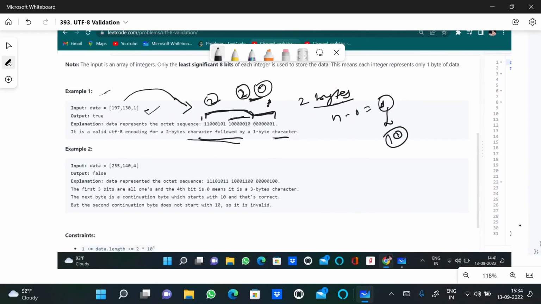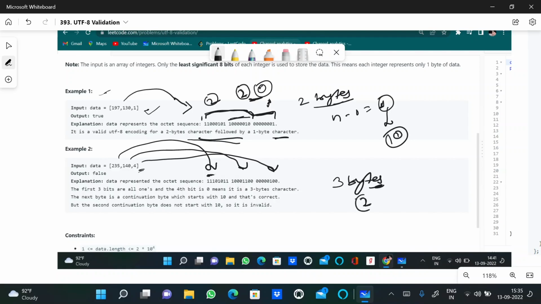Here in this example, 235, 140 and 4. 235 in binary is this one, 140 is this one, and 4 is this one. Now 235 has 3 ones at the start, right? After that it is 0. So it is a sign of 3 bytes encoding. Now we need to check n minus 1, that is 2, whether it has 2 codes which start with 1 0 or not.